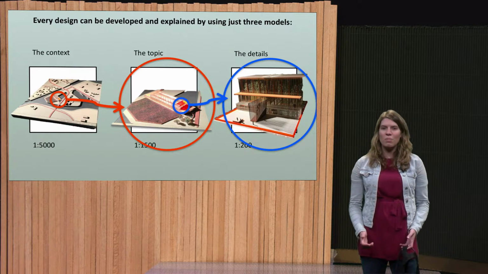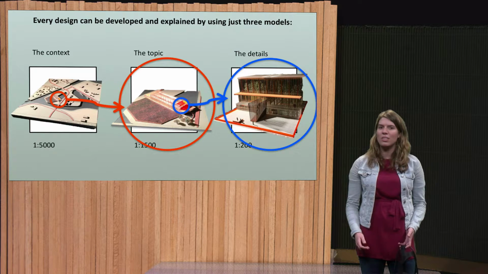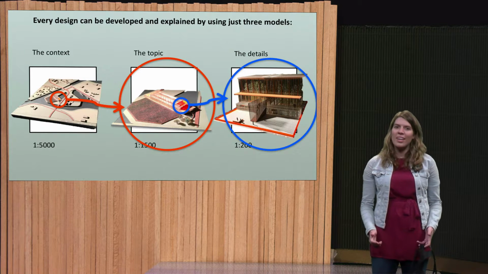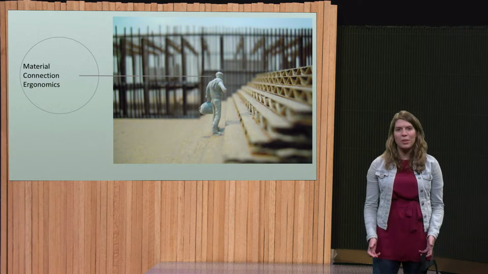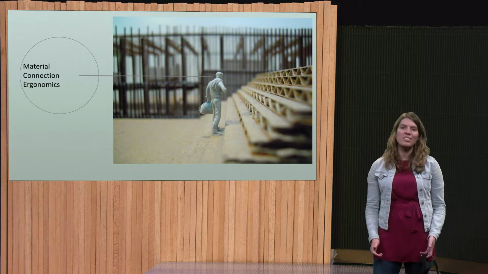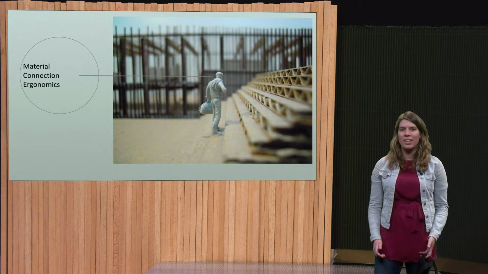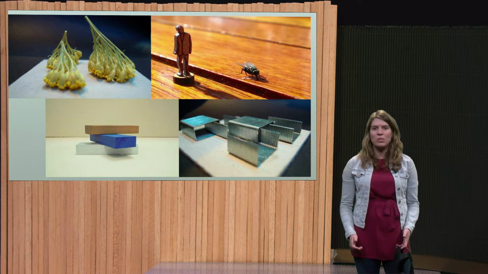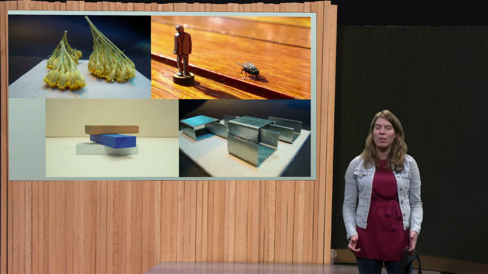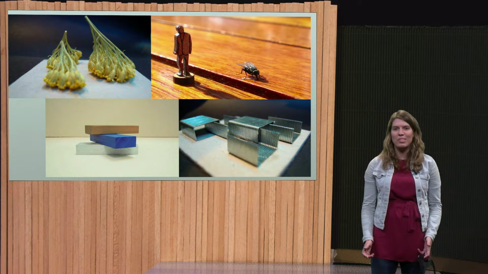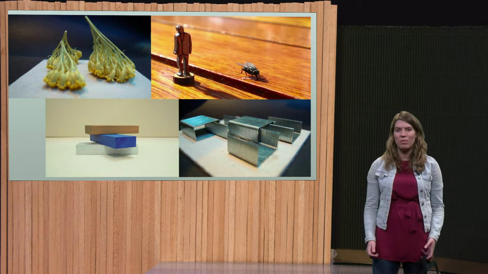While studying the three models, you will get to understand how the design is situated in the urban context and how the details relate to the design as a whole. In the theory part of this week, we will continue to describe the links between the different scales and how the details relate to the design and its context. In the practice part of this week, we will ask you to experiment with some of the details from your dream house design. You have already seen how physical and digital models have their distinct value in the design process.